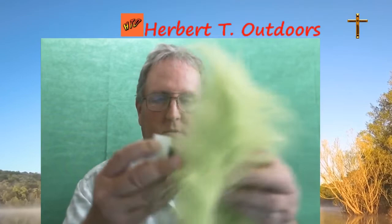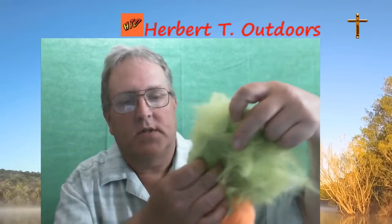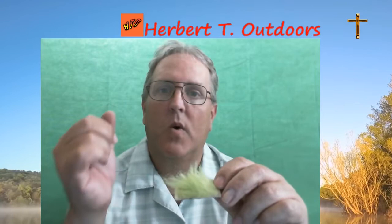So I went out and found this little guy here — a little green fuzzy teddy bear. As you can see, I was able to cut out a little patch from it, and that's what made my little patch that goes on top of the camera. It has material on the backing but it does not seem to affect the sound at all. It does a really good job — I don't hear all kinds of wind noise. Granted, you get up to 20-30 mile an hour winds and you're going to hear it anyway.